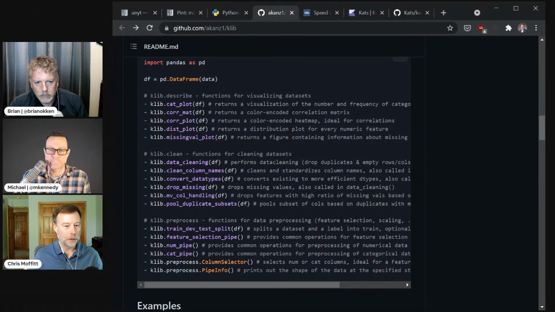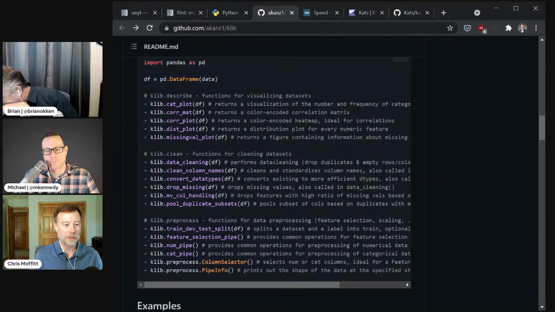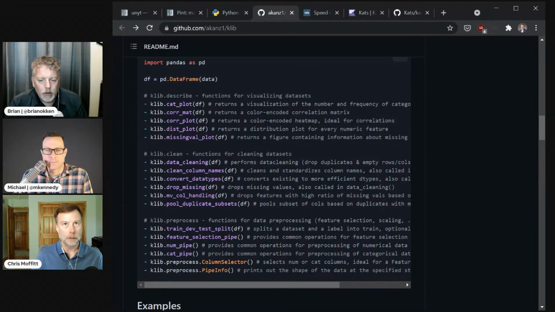The other one that was interesting is clean column names. I think there are some other libraries out there that will strip spaces or special characters from column names. But what this one will do is, if you have a column name that is camel case, it'll convert it to all underscore. Essentially it normalizes all of your column names, which you could have a debate about whether you want to do, but when you have a data frame that has a lot of columns and you're just looking at it the first time, that can really be helpful.